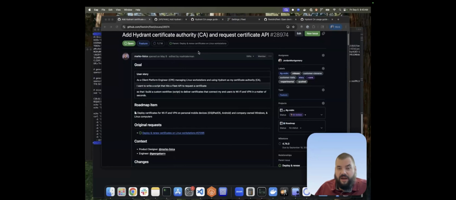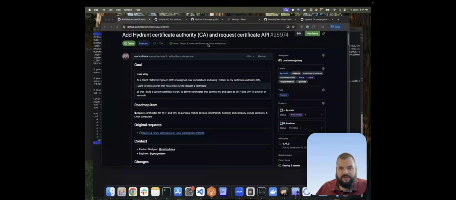And so there's a lot of behind the scenes changes that went into this particular story, in addition to the changes in the UI where we'll add the new CA type. We have not added Fleet variable support for this yet, so these can't be included in configuration profiles just yet. However, as mentioned, we have this new experimental request certificate API, which can be used in script-based workflows and currently only supports Hydrant.